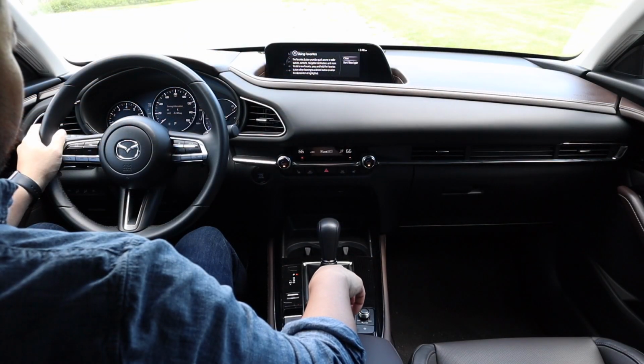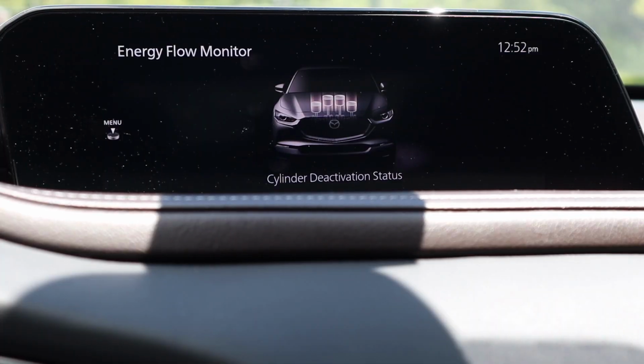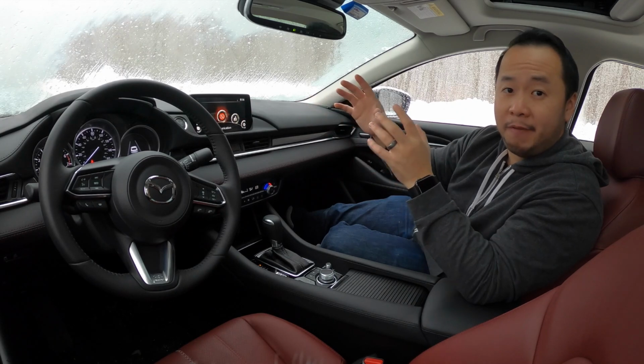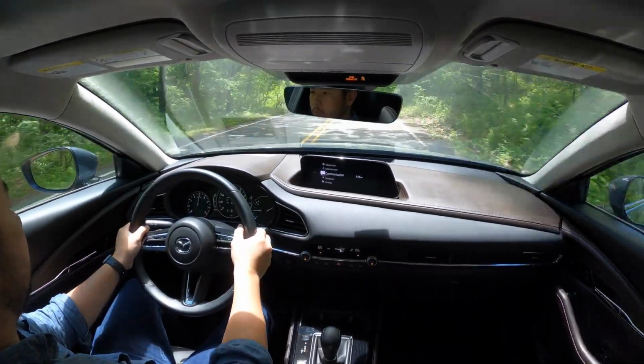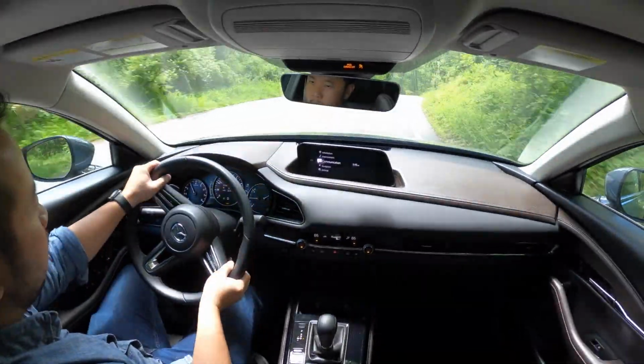That interface looks a lot cleaner and performs better. This one still has touchscreen capability, but the new infotainment system does not. You may also find that the newer infotainment systems can be found in cars that have redesigned interiors, so the screens will be placed further away and more in the driver's point of view so that your eyes don't have to deviate as much from the road.